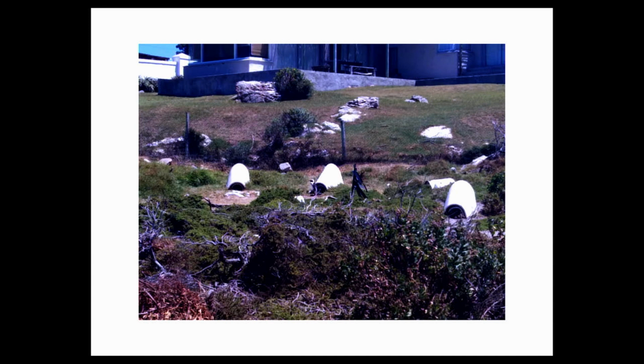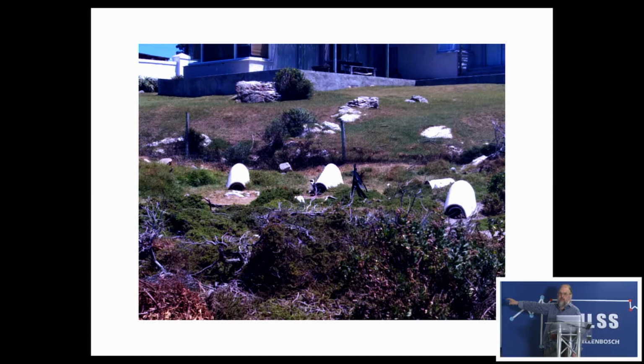You'll see here, this is the penguin reserve, just a little up there towards Royales. And you'll see in the photo there's a penguin standing by one of those little concrete tunnels that they use. And then next to it is some weird thing. And that weird thing is a stake with a bunch of bits of plastic that are white on one side and black on the other side, and they flap in the wind. Now, what is that all about?